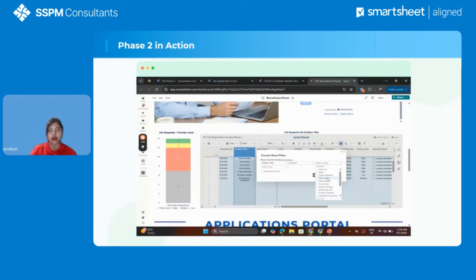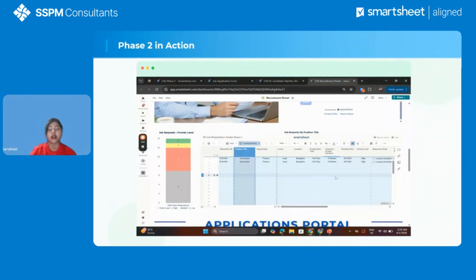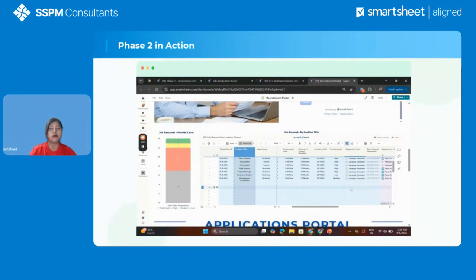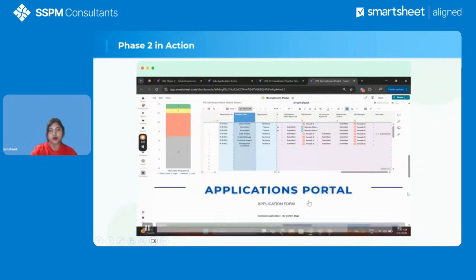I'll select accountant from the drop-down list and click apply. Now we can see there are two accountant requisitions in the company, and this is how we can add interactive reports, sheets, and metrics on the dashboard.